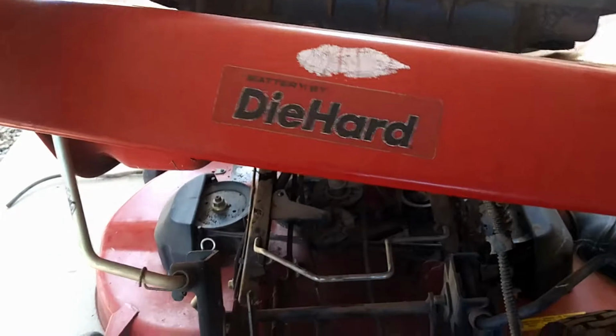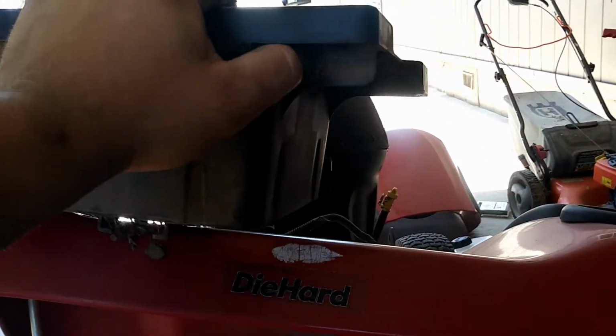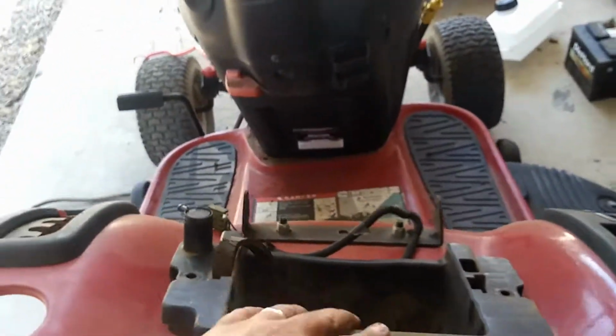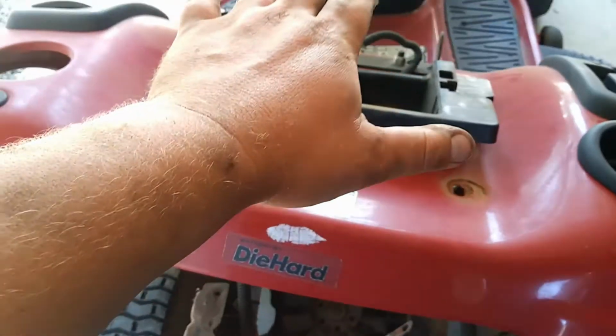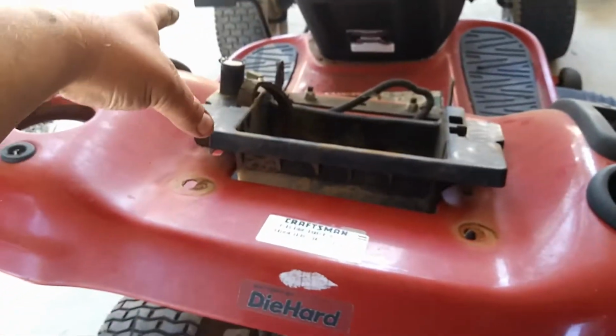Here's the box that's for the thing. I took off that charcoal filter thing. If you cut these sides down, let's see if I can hold this. You cut these sides off right here and maybe cut a little bit of this, you might be able to reuse this. Maybe. I'm not 100% sure. You might be able to make something. You just want it to sit down far enough so when the seat goes down, it doesn't hit the battery or anything like that.